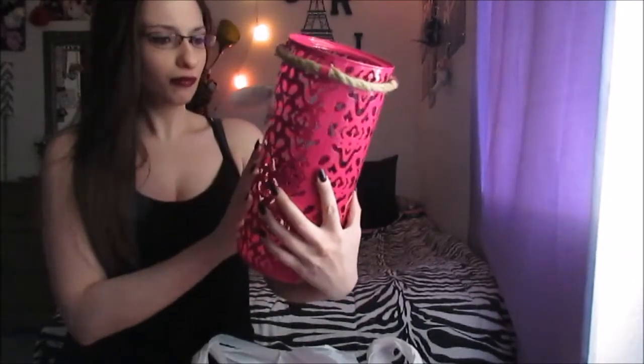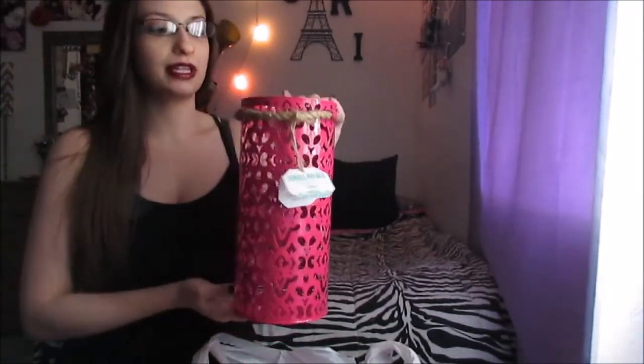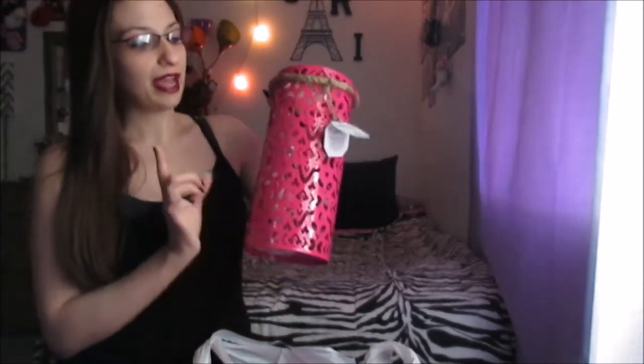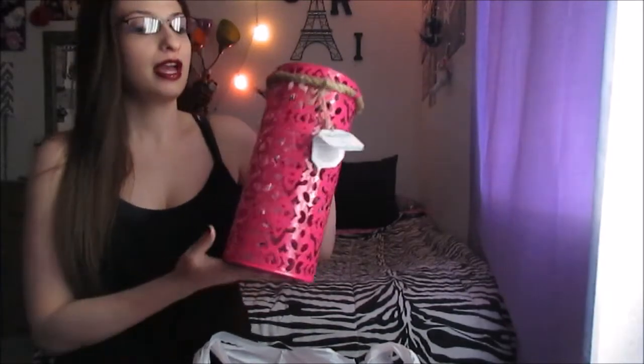I also picked up a candle holder. I don't know what I'm going to do with this yet — I'm considering maybe getting those tall standing branches that have flowers on them and putting that in there in front of my TV screen on the floor. I'm redoing my room right now so I've got some ideas going. They have the same style in a funky green color, turquoise, and then this color, and these are going by pretty fast too.